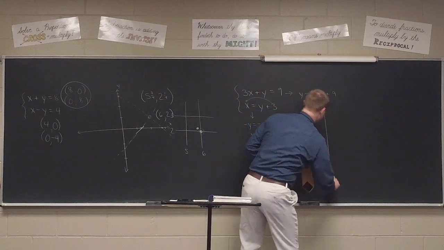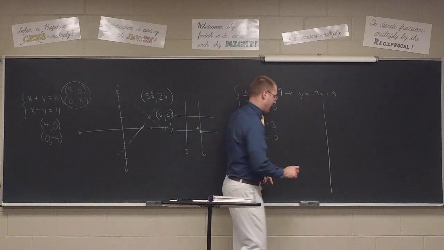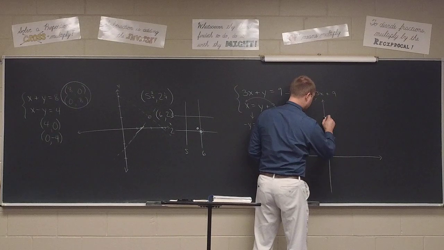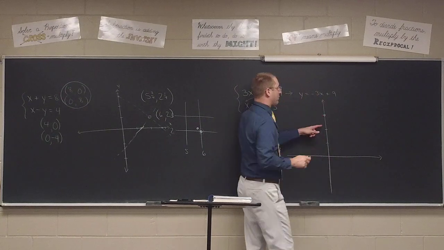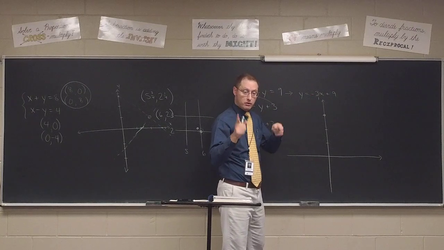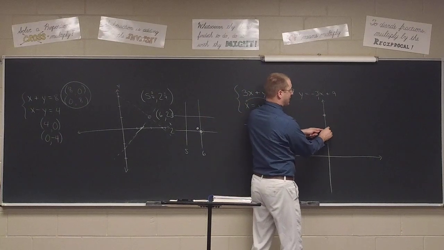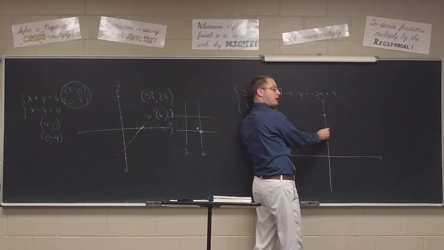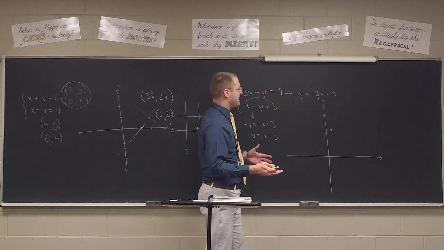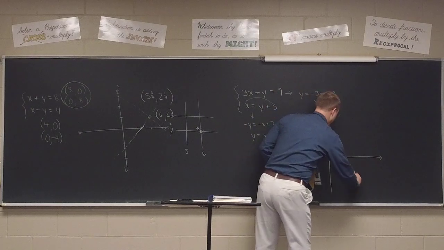So now this one's going to be a bit of a frustration to graph because we've got a y-intercept all the way up here at 9. So I'm going to give myself some room here. 3, 6, 9. And then from there we could either, Noah, rise 3, run backward 1, or we could reverse it. And instead of rising 3, go down 3, but then instead of running backward 1, run forward 1. It can be a little bit more confusing to think of it that way, but it works. We get a line that looks something like that, okay?